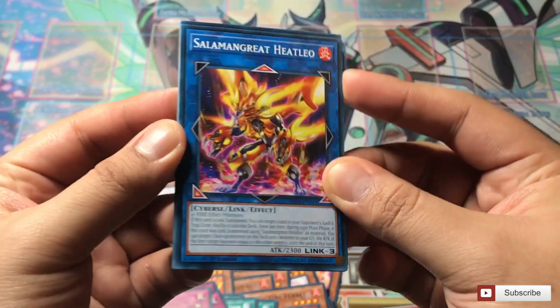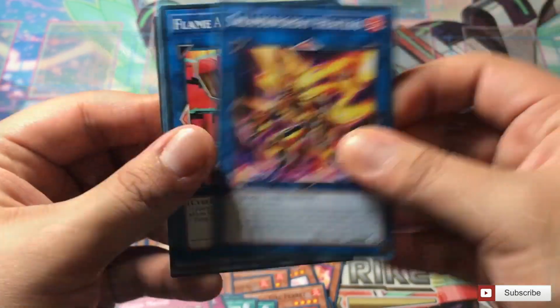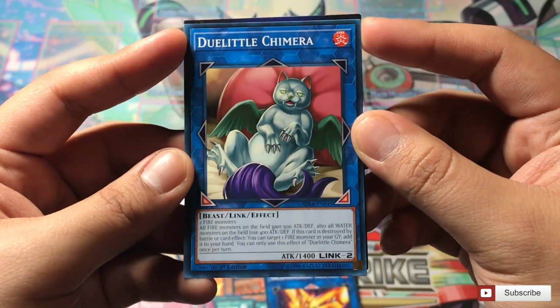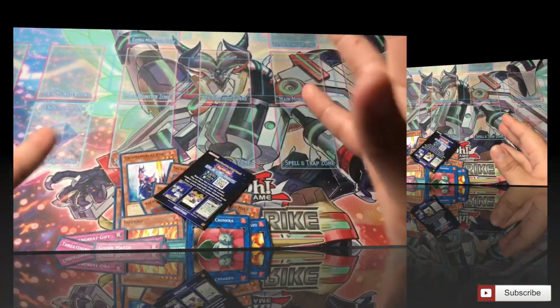Okay, so again, this is the original Salamangreat Heat Leo. So there's the original Link monster, and there's its alternate art. So Flame Administrator, and Doolittle Chimera, so a generic fire Link monster. 2 arrows, not bad, and our Duel Links code thing.